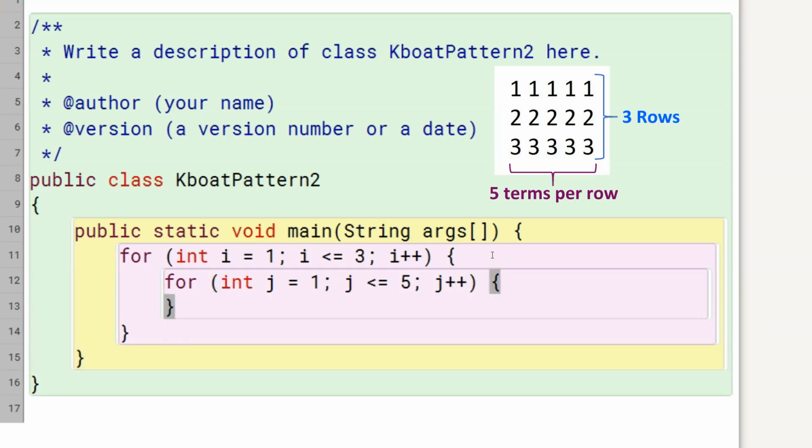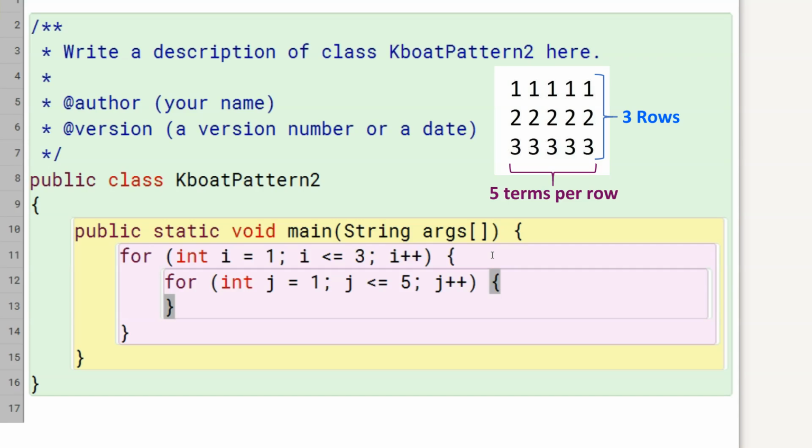Now, what to print inside the inner loop to get this pattern? Notice that the term in each row is the row number and it is not changing within a row. First row has 5 ones, second row has 5 twos, third row has 5 threes. This means that whatever variable we need to print inside the inner loop should not change its value in the inner loop, but should increment with each iteration of the outer loop.